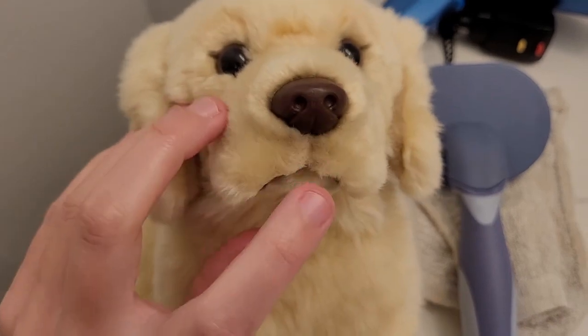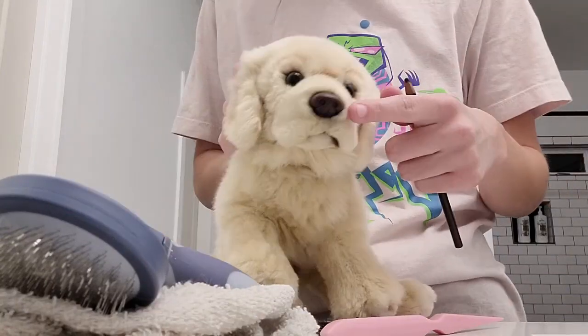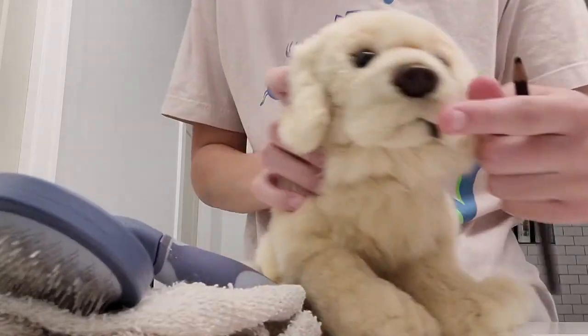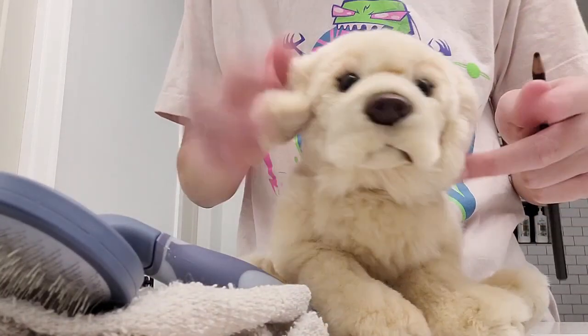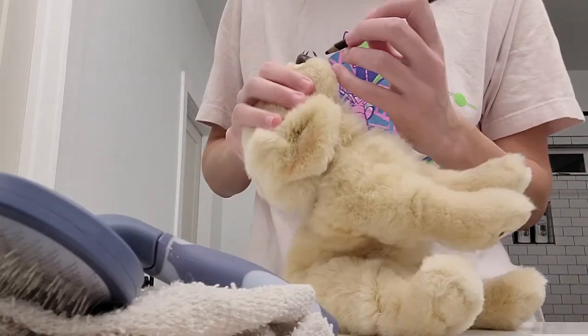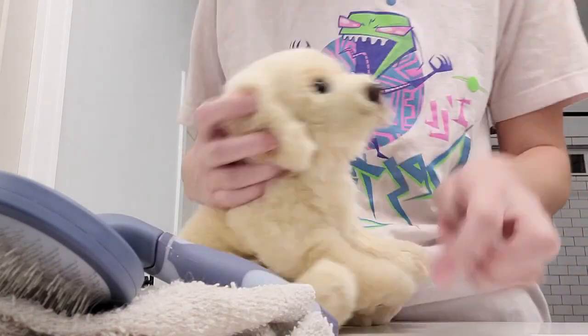And I checked my references. This is supposed to be dark brown, so I'm going to go ahead and do that. You always want to check with this, because most signatures will have airbrushing right underneath their nose, but some have it black and some have it brown, so you do have to watch out for that. And you can see that this one's going on a little too choppy and thick, in which case I just have this rag here.